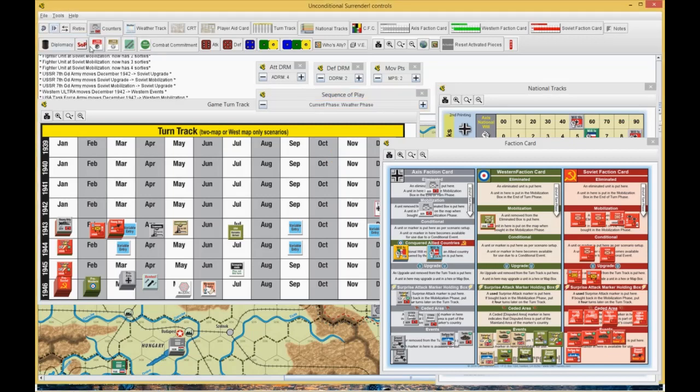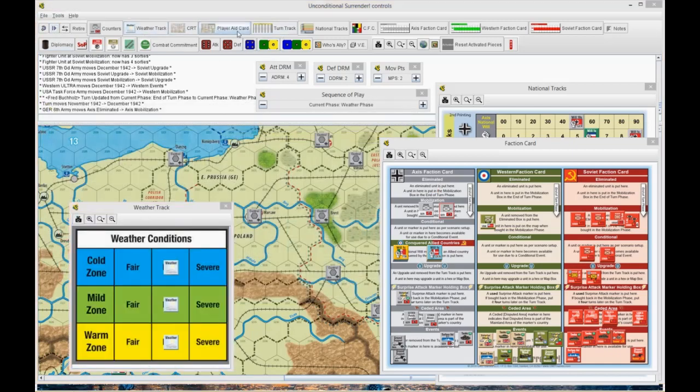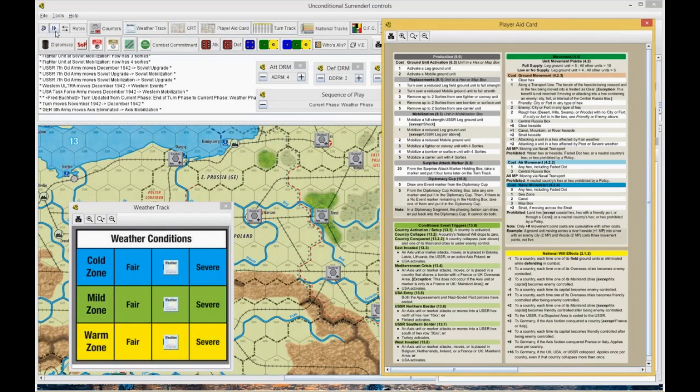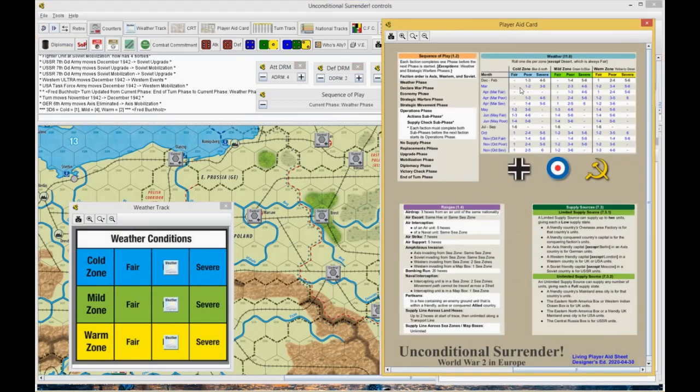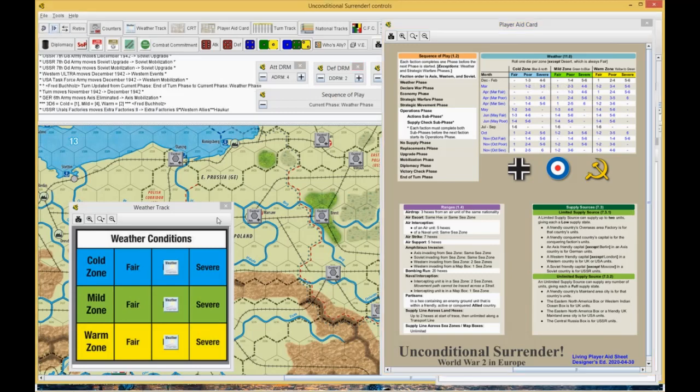And we go into the next turn phase. I did not start my timer, so I'm going to just go with this turn next. Game turn track, weather track, player aid card. And I rolled a 1-4-1, which in December is poor, poor, and poor. So nothing changed.